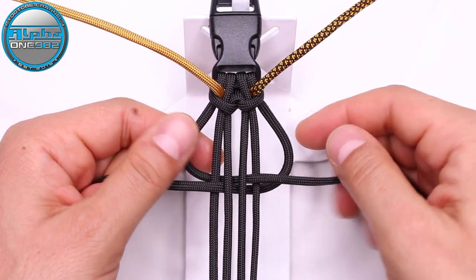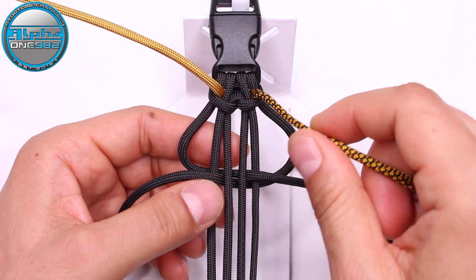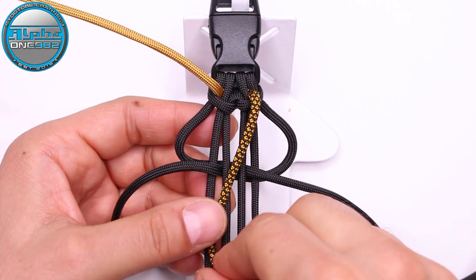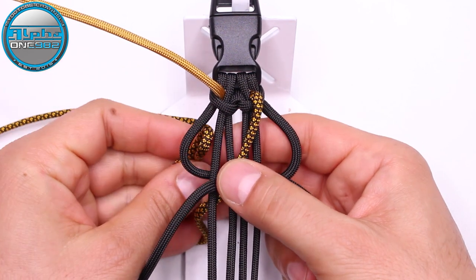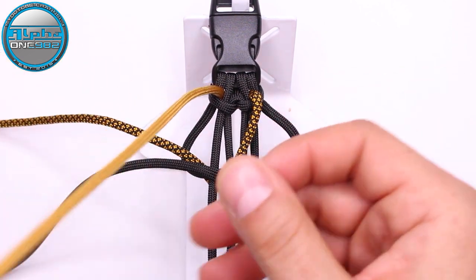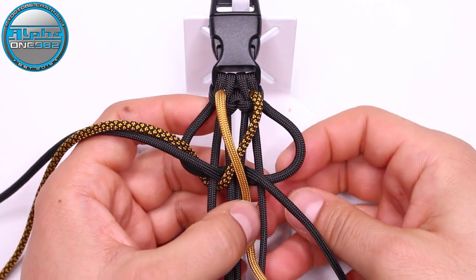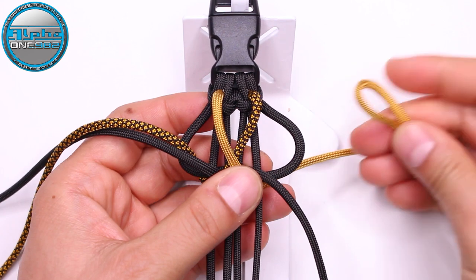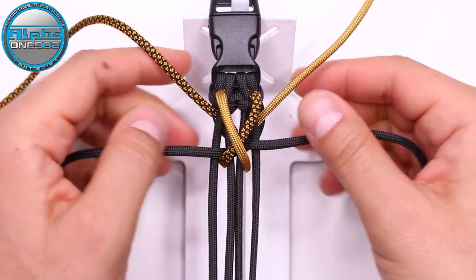And here the first knot of this bracelet will start from the right side, so we're gonna take the gold and the black and we're gonna pass it from the top into the gap between first and the second core strand from the left side, and then around to the back, and from the back through the loop on the left side. Now we're gonna do the same with the gold on the left side strand. We're gonna take it and pass it from the top into the gap between first and second core strand from this right side, and then from the back side we're gonna pass it through the loop on the right, and now we're gonna tie it.